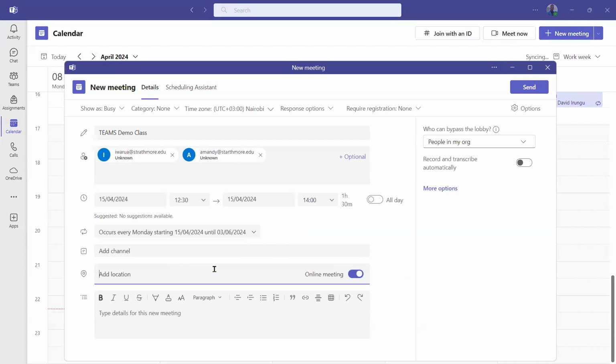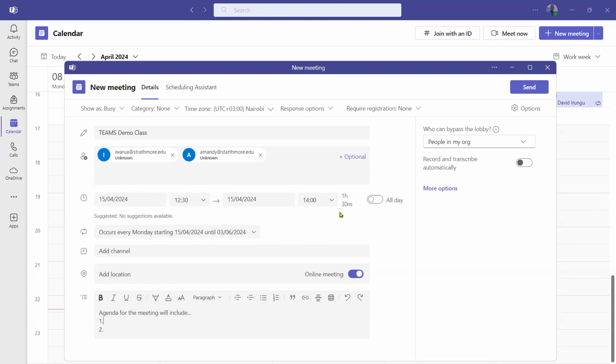If it has a location, you could add it there. But if it's an online meeting, needless to say, you will leave this toggle on. You could take advantage of this space here and maybe set an agenda. Agenda for the meeting will include, and then you could list whatever things you want the people who are joining the meeting to know. This is where you put it. Keep in mind that any information you put here, if you've added emails, will form part of the email body.